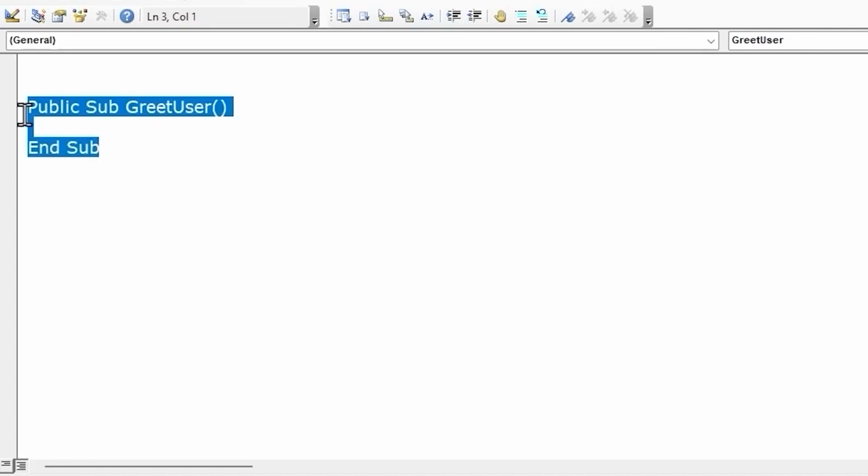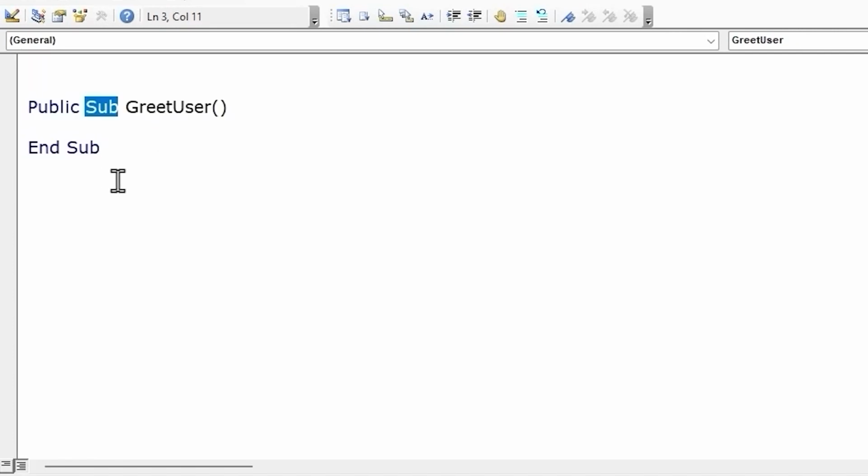There are two lines of code. The keyword sub in the first line of code declares the start of the sub procedure, and the last line, which has the end keyword, signifies the end of the sub procedure. Any instruction or other code needs to be entered between these two lines. The keyword public denotes that the scope of a procedure is public. That means we can call this sub from any sub in any other module.